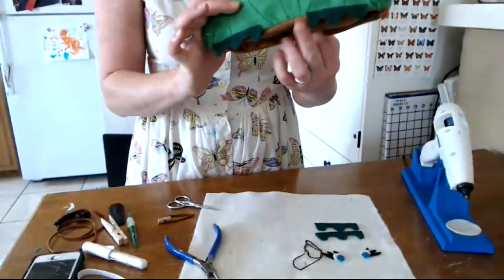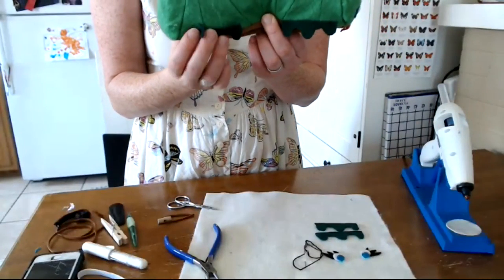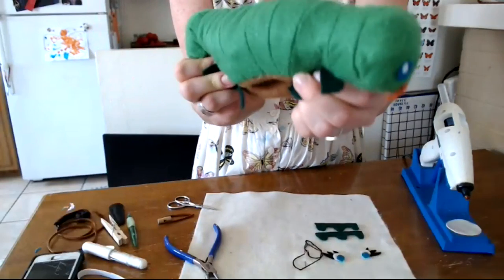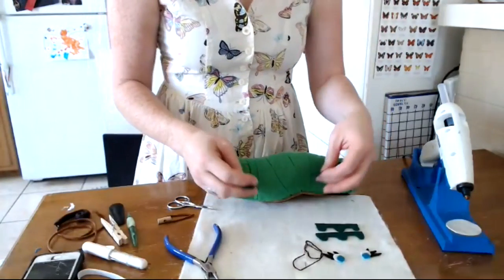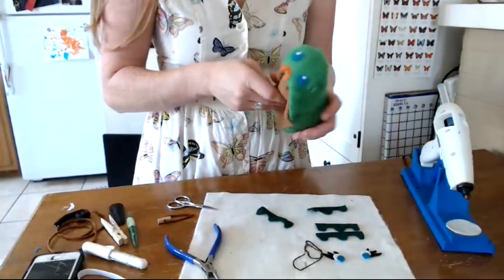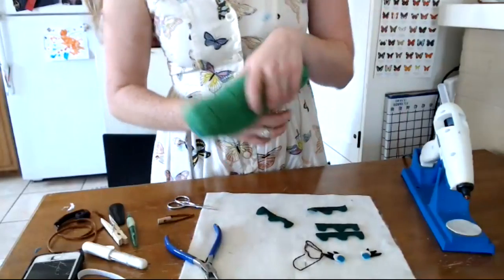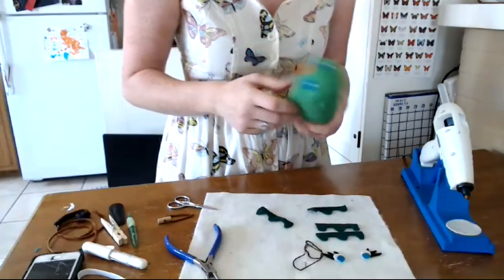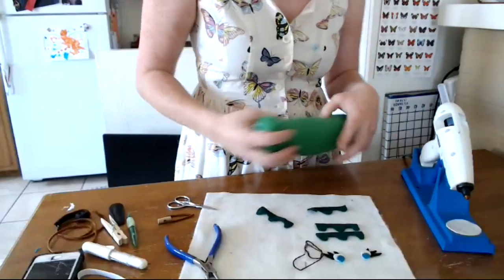So that it can do the whole, I don't know if I can do it with the legs on, but you know, this whole thing. That's my favorite part. That's my favorite thing that caterpillars do. You have to make that sound. That's the sound caterpillars make officially. It's decided. Caterpillars go, and they give you sloppy caterpillar kisses.